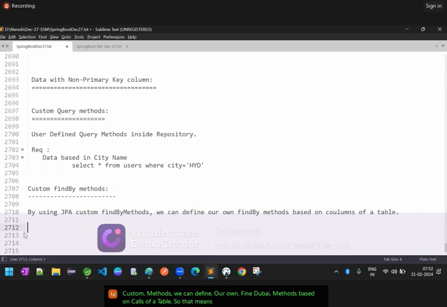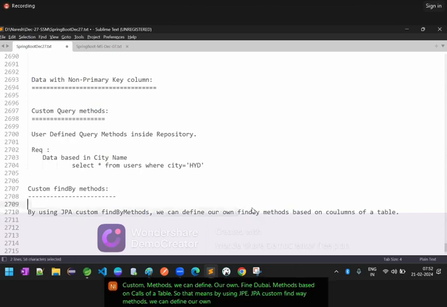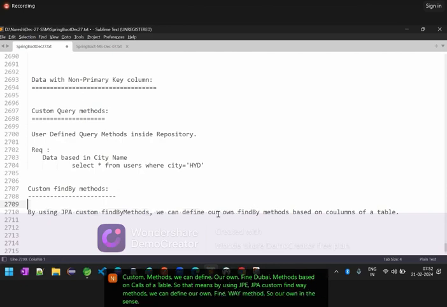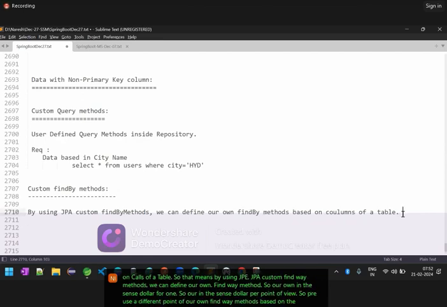Our own means the developer's own, user-defined. Our own find by methods based on the columns of a table.